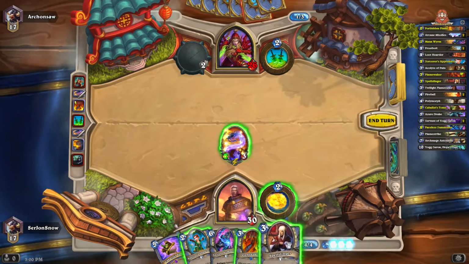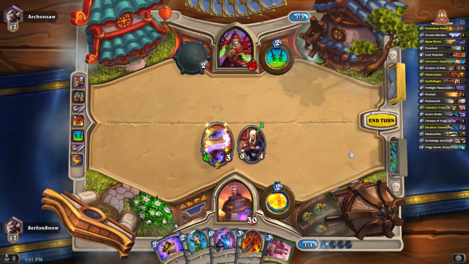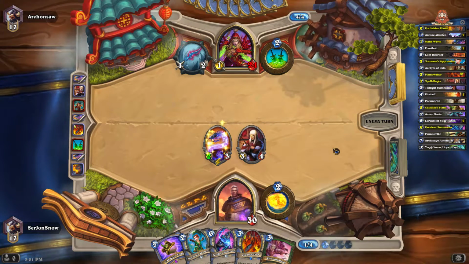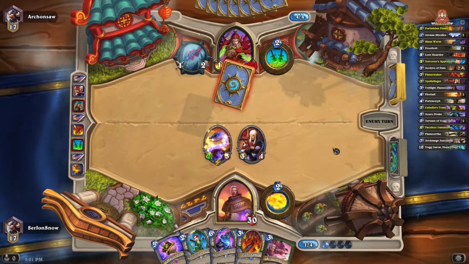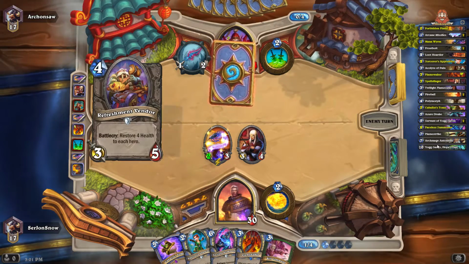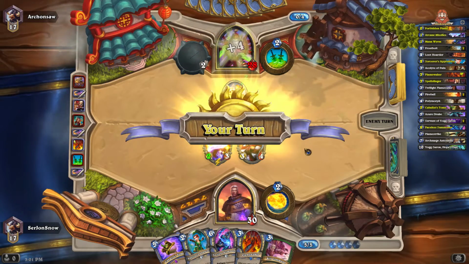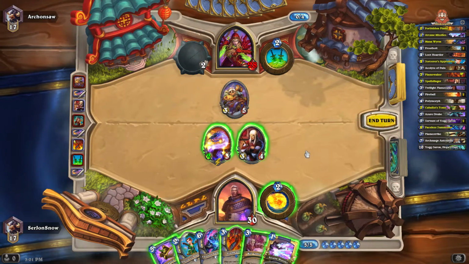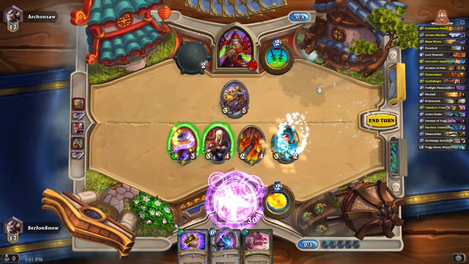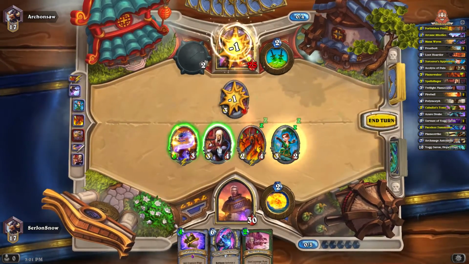Let's get the Spell Slinger down. Might give me something to buff. Ooh. Not bad. But yeah, obviously the main goal for this deck is just to spam as many spells as you can out, and then by the end of the game you just smack down a Yogg-Saron, and it's just good fun. Here we go, we're getting the spells now. So we can do this, boom. Sweet, let's get rid of that.